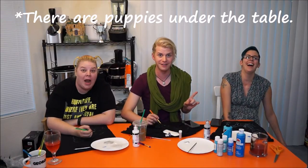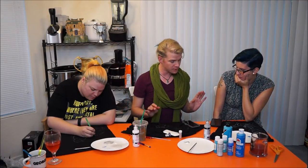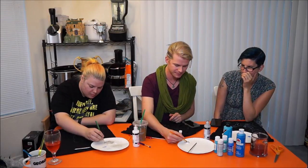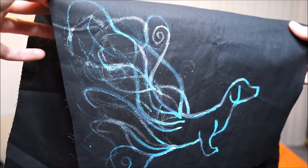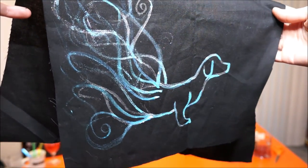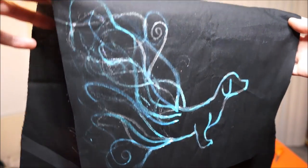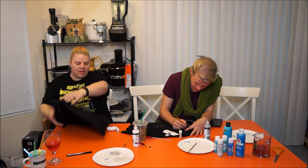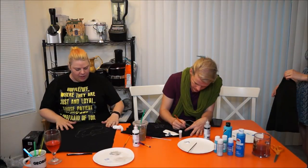Not me. Not Grant. I'm in love with this project. I think this is so fun and so cute. So fresh and so clean. And that's my Patronus. It's all done. I'm going to sew it onto something and cut it square shape so it's not wonky. But it's little Frank. It's beautiful. People will be like, what is that thing? Seriously?